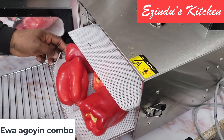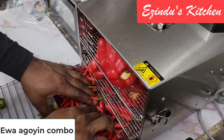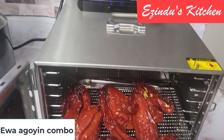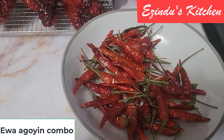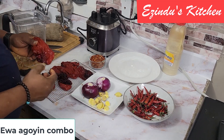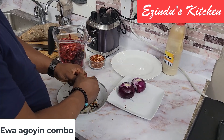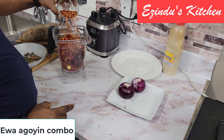I have a dehydrator that I used for that already. You can either use the dehydrator or use your oven to do that. I also have another pepper that I've dehydrated and added to the tray. This is the end product of my dehydrating. Making an Ewa Aganyin sauce starts with blending this red bell pepper — if you notice, it's a little bit burnt, and that was deliberate. Now I'm removing the stems from the spicy peppers.